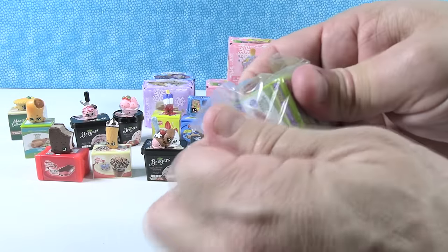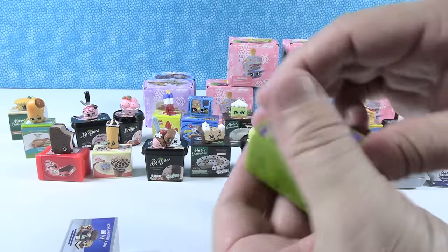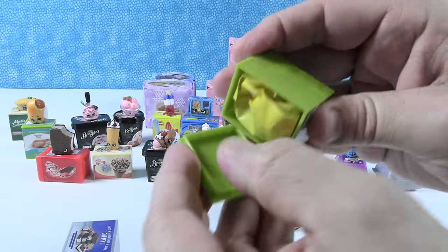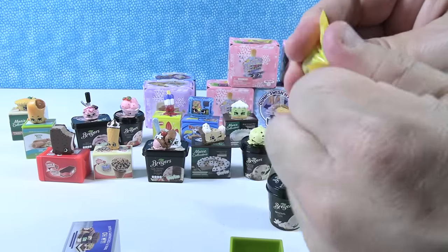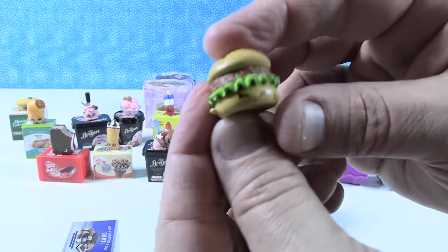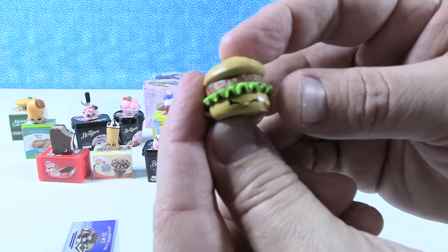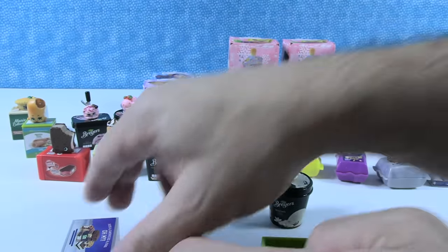Okay, I have another Morning Star thing here. Oh, that's a different one. Looks like I have black bean hamburgers. Yummy. I like black bean burgers. Oh, look at the little hamburger. Look at the little veggie burger. Boy, that's pretty lettuce. That must be prize show winning lettuce. Yeah, artisanal lettuce. That's black bean patty. Black bean patty. Cute.